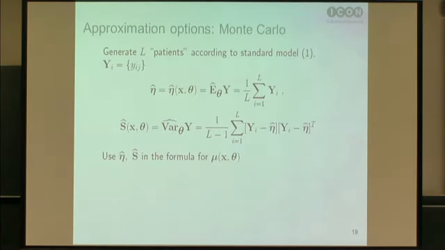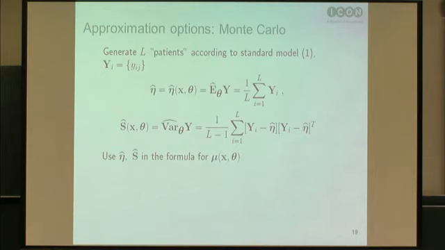Now, I mentioned that at the beginning we used the normal first order approximation, and we used the normal formula as for normal data. This formula requires that you know the mean of your vector and the variance-covariance matrix. We used first order approximation. The next step to try is: what if we estimate the mean and the variance-covariance matrix using Monte Carlo, and then plug these values into the formula? And that's what we did.